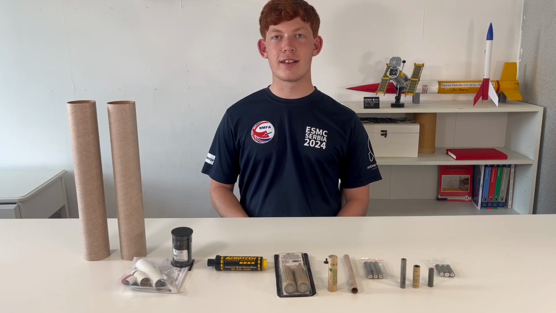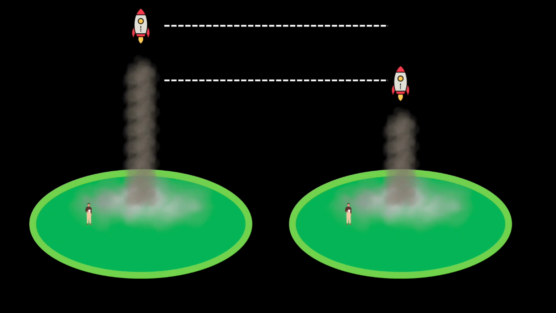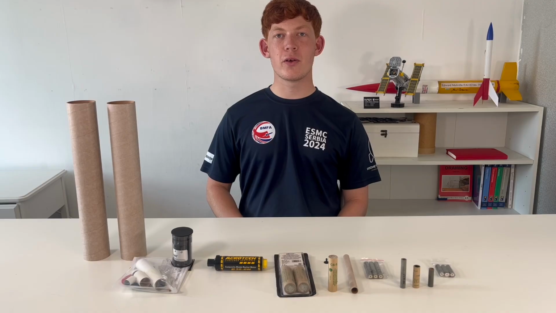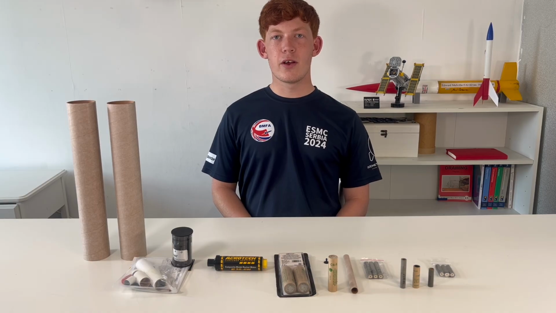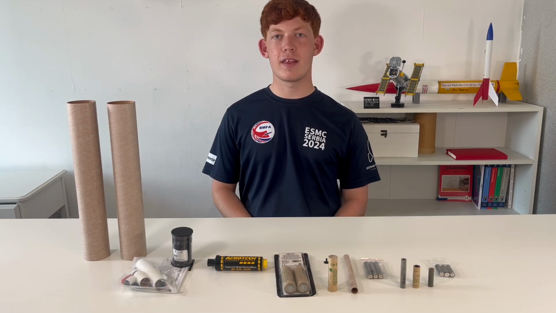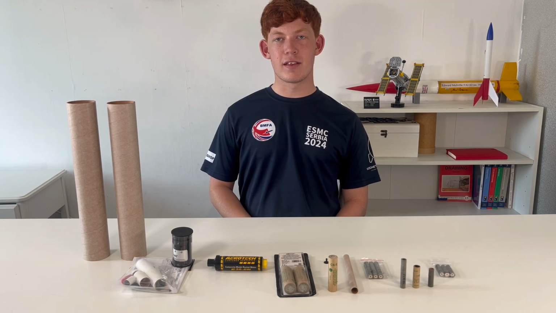Third is the desired altitude. If you want your rocket to go to 100 feet or 1000 feet, you will need different motors. Higher power motors will go higher. Lower power motors will go lower. If you want a low flight, perhaps think of an A motor. If you want a higher flight, perhaps think B, C, potentially even a D motor. However, only if you have the space.